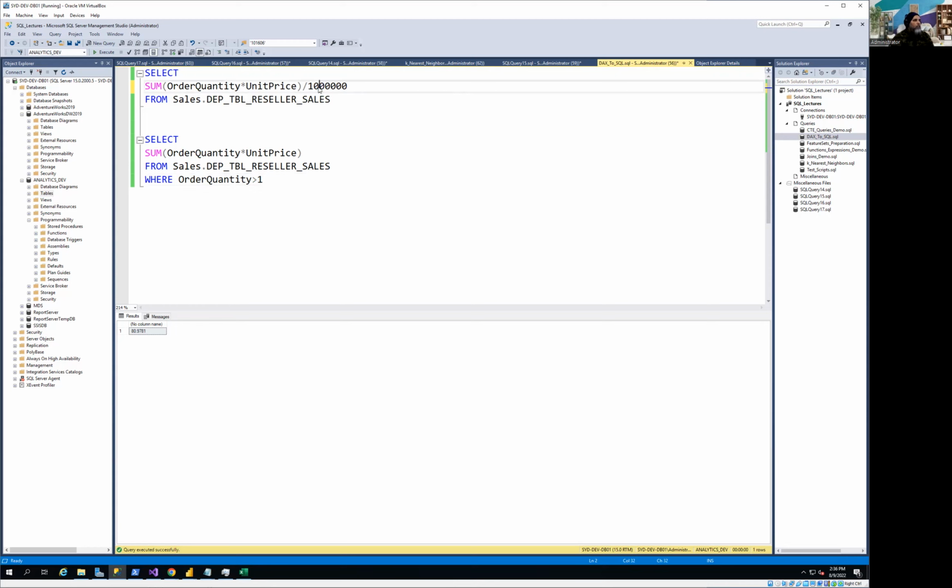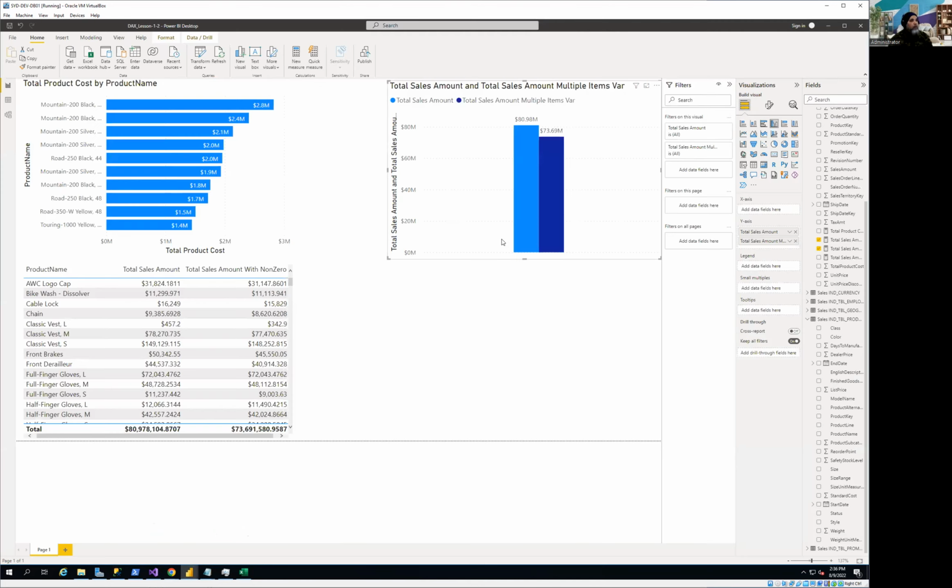So now, similar thing in here, I'm just going to divide it by a million so we can see the exact amount, and voila, we have 73.69, which is exactly the same amount we are getting as part of our DAX expression. So that's how we can translate our DAX back into SQL.